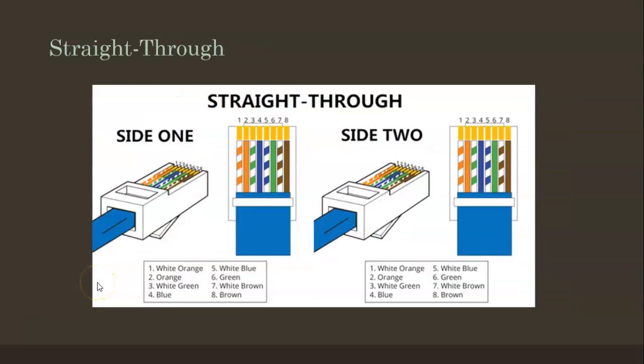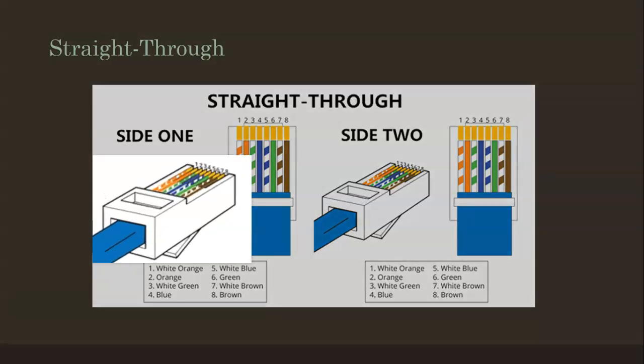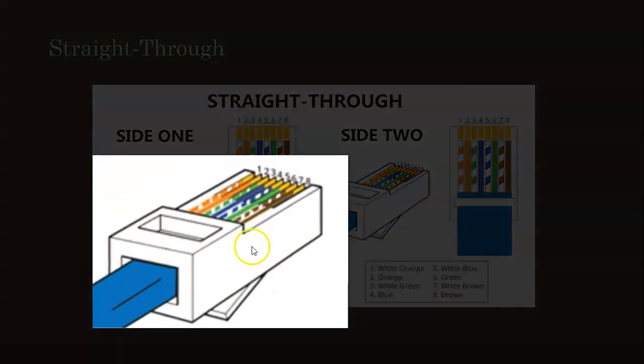In this diagram, you can see how the color-coded wires inside of the cable itself have been arranged to create a certain type of Cat5 or a Cat6 cable. In this instance, we're looking at a straight-through cable. The wires inside of the cable must be arranged in a certain order for you to have a straight-through and or a crossover cable. What you're looking at here is called an RJ45 connector.